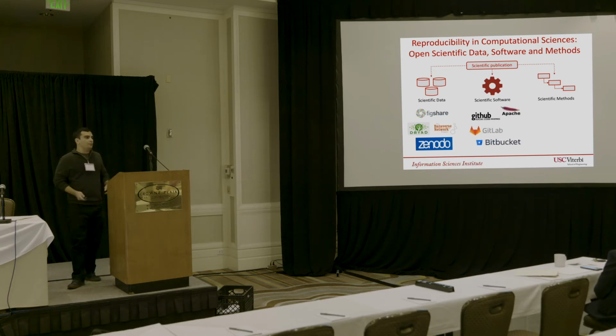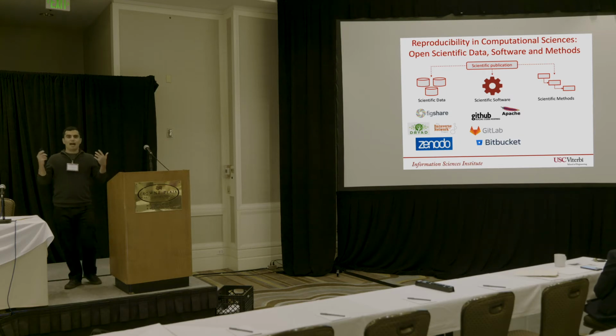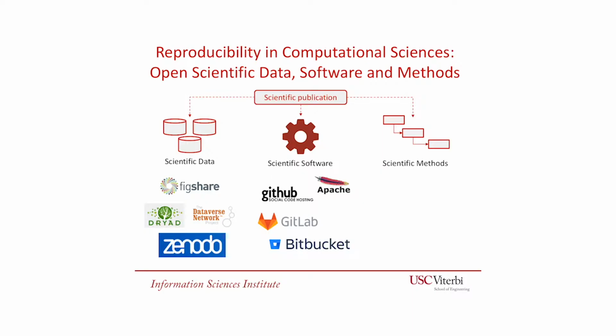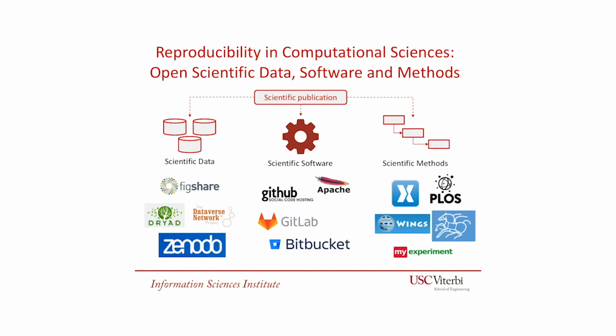And for scientific software, we see more and more papers where people now add links to their repositories. And some of them have even links to Zenodo, where you can even get a citation for your software, which is excellent. And finally, for the scientific methods, journals are also getting more and more interested. Now there are journals like Method X and PLOS ONE, which accept computational scientific methods as part of research collaborations. And we also see open platforms such as Wings and Pegasus that allow you to define scientific workflows, computational methods, a little bit more formally for enhancing reproducibility.